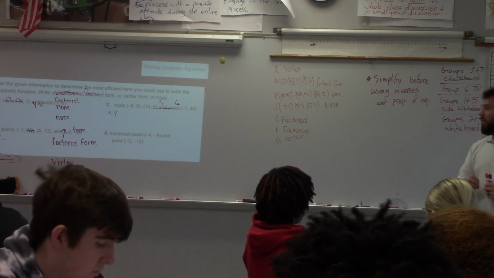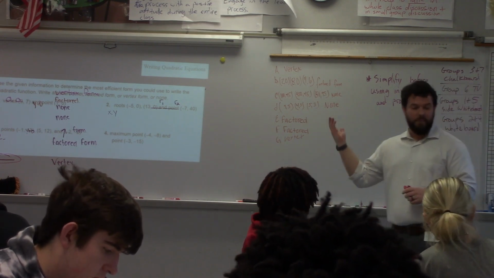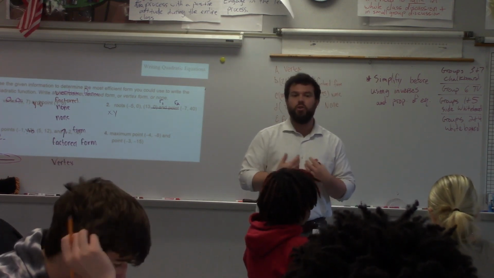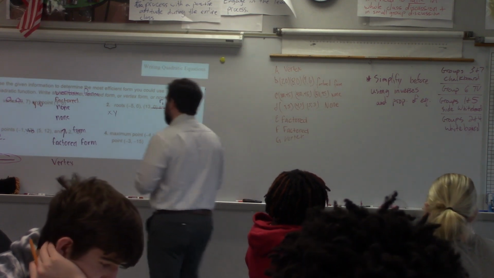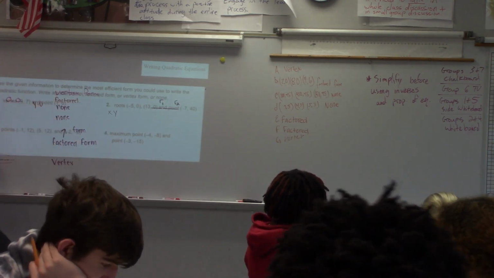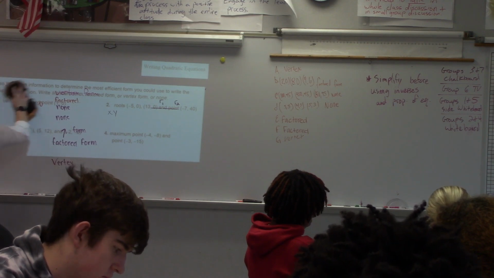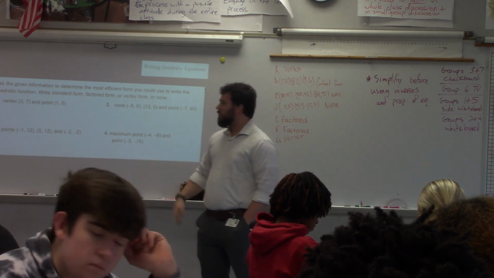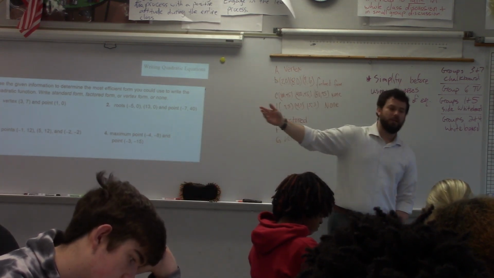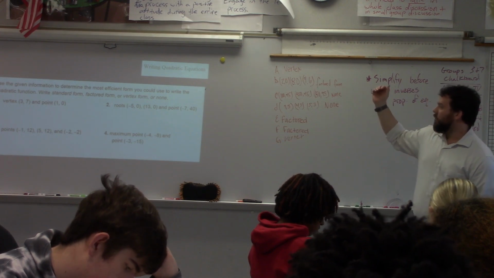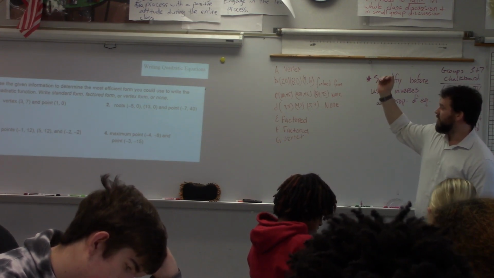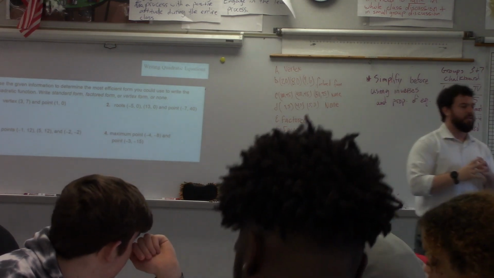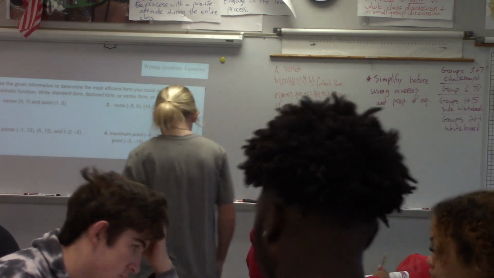So I'm going to give you just a little bit more practice. We just have 4 more of these. This is on the sheet that I passed out. I would keep my book out because we're going to use some of the information in the book in a second. I'm going to give you 2 minutes. Get back to your vertical surfaces, maybe 3. We're doing the same thing as we just did, determining the most efficient form you could use to write the quadratic function. So go back to your vertical surfaces, answer those 4. Which forms are we going to be using? Get them up on the board.